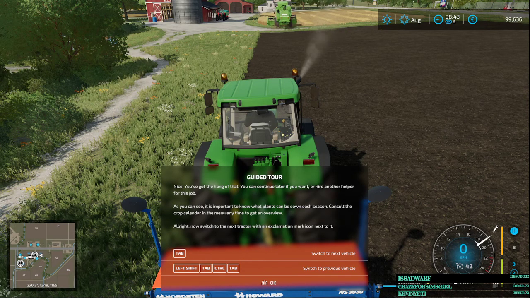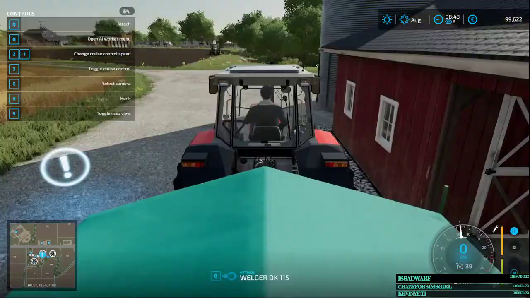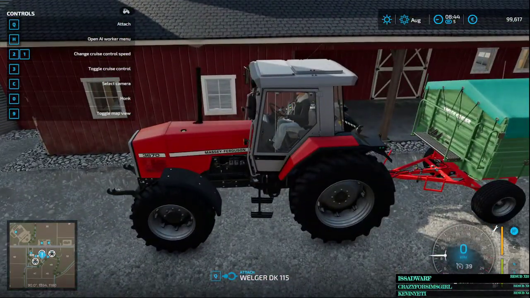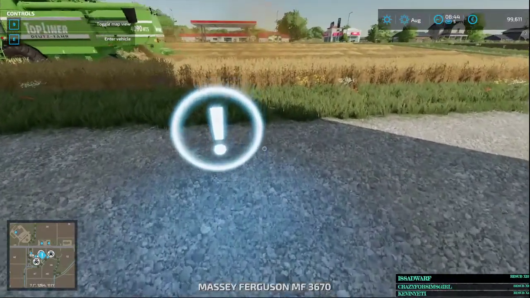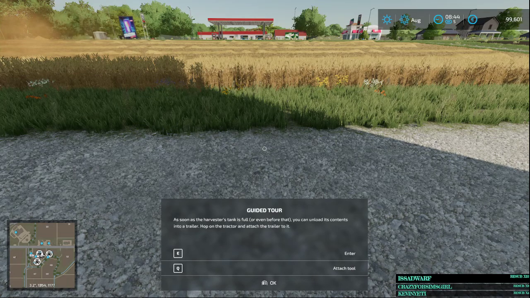Alright. Now switch to the next tractor and examine the mark icon next to it. H to hire. Tab. There we go, see? As soon as the harvester tank is full, or even before that, you can unload its contents into a trailer. Hop on the tractor and attach the trailer to it.